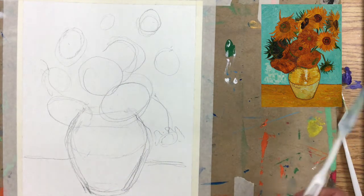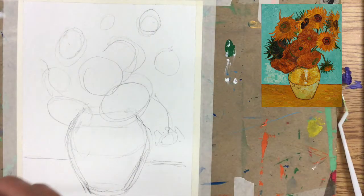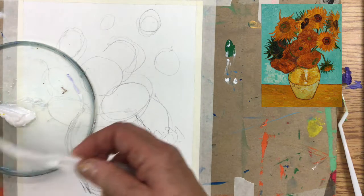What I have here is acrylic gel, and if you don't have it, that's okay too. You just have to apply thicker layers of paint. For me, acrylic gel is good because I save lots of money on paint. You see, this is quite heavy.